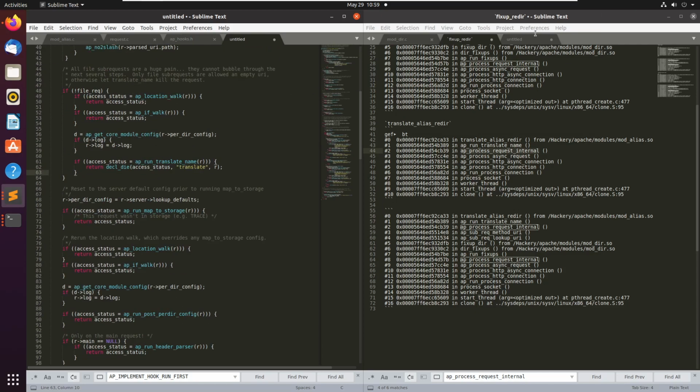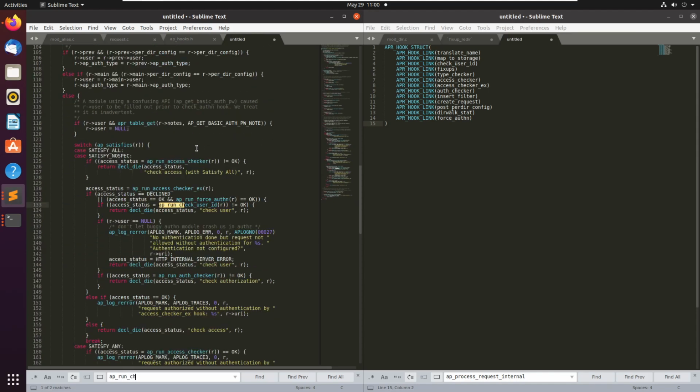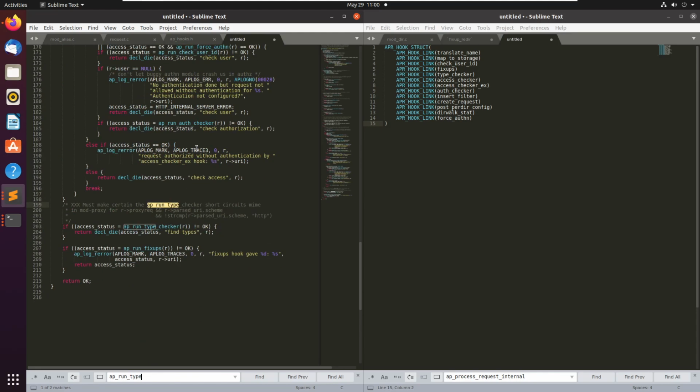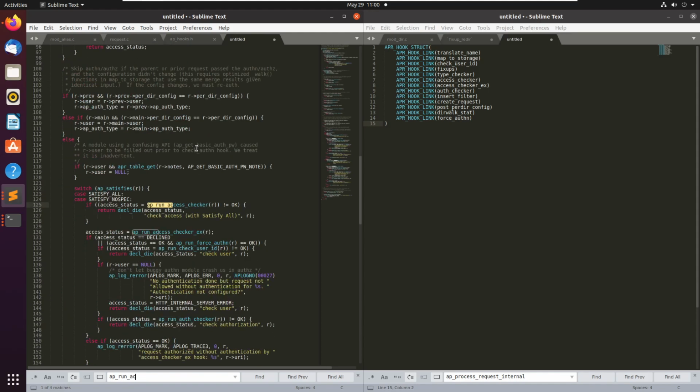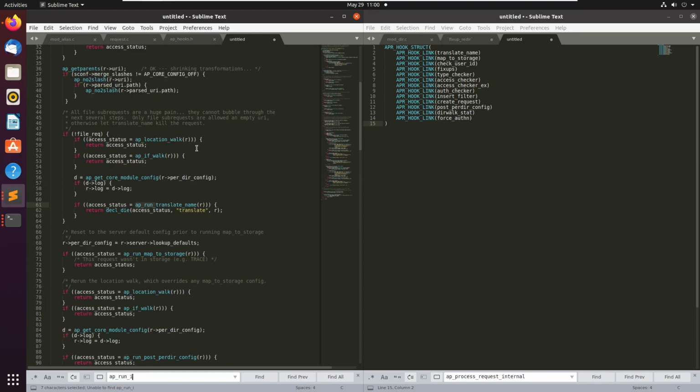And let's look for translate_name. Actually, ap_run. No translate_name is there. map_to_storage. check_user_id. fixups is definitely called from here. type_checker. access_checker. access_checker_ex. auth_checker. It does not appear that insert_filter is called from here, so that's a bit interesting.